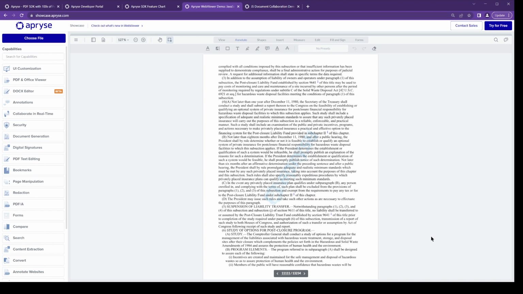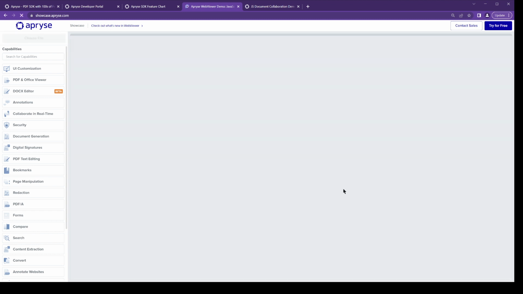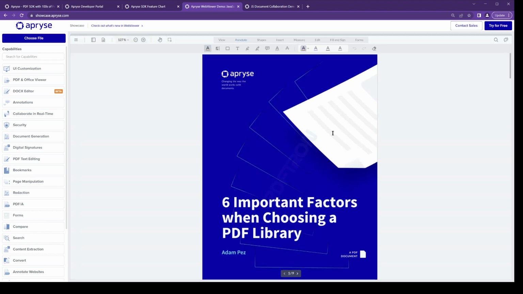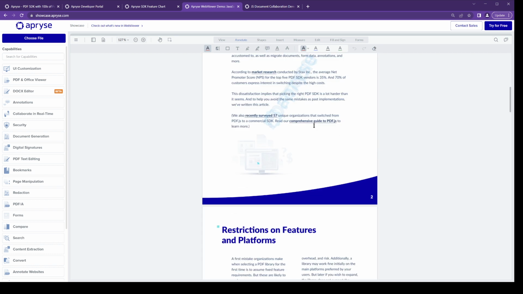Another kind of cool part about controlling the PDF viewing experience is how much richer it can be for end users as well. So rather than just a simple viewing experience, we can actually provide annotation and collaboration, the sharing of annotations between users and the sharing of comments between them. So just starting off with looking at the annotation portion here, we've got quite a wide variety of ways of marking up PDF content here within the browser.